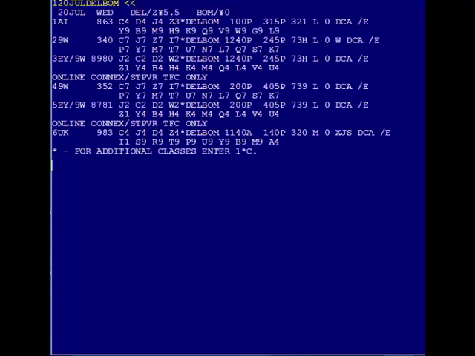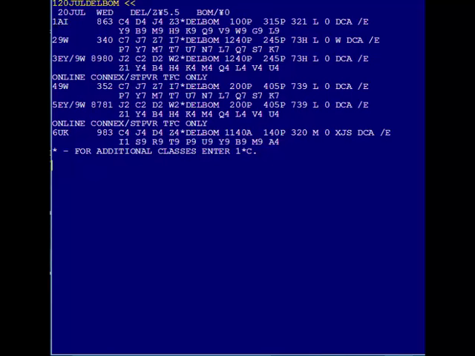All you have to put are the city pairs. So DEL for Delhi, BOM for Bombay here, and let's hit enter. You can put Delhi to London, LON, or New York to London, or any two airports on planet Earth. Yeah, you see the availability.